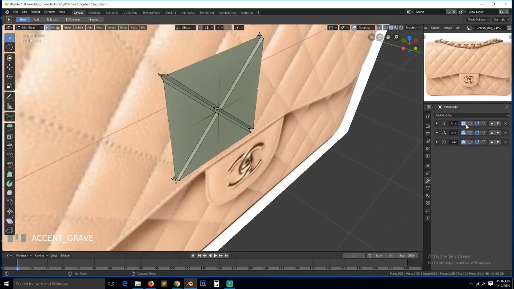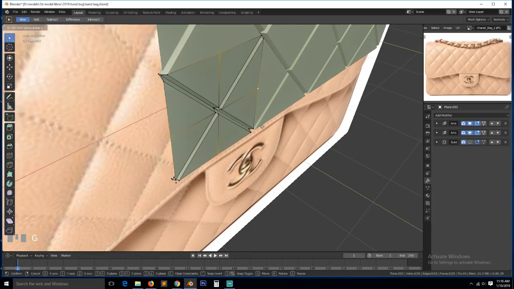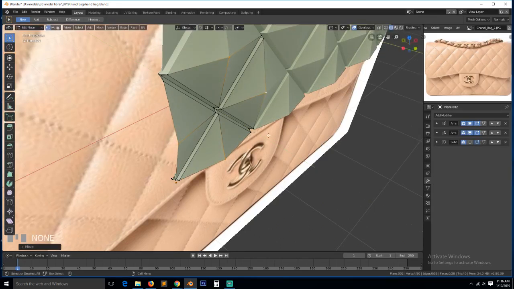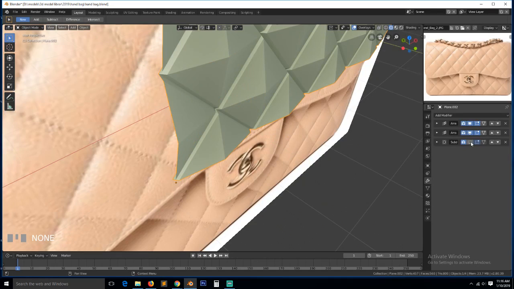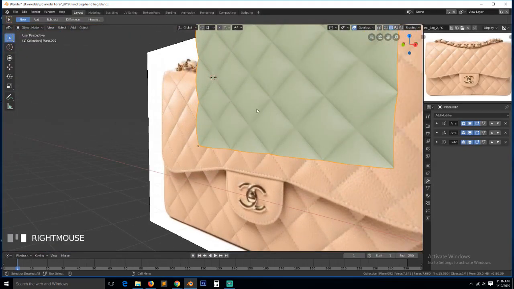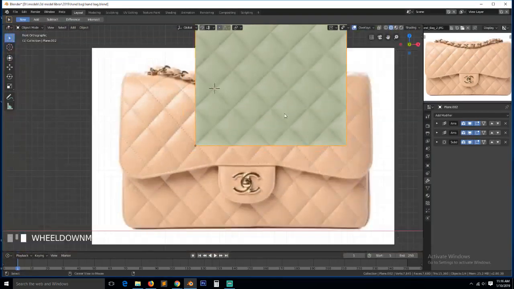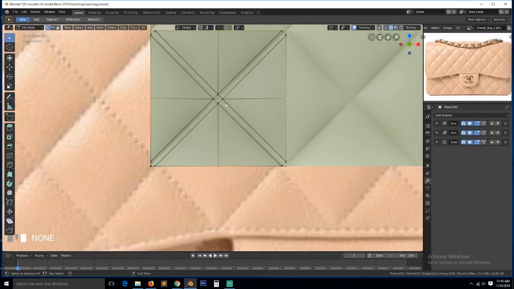So let's turn on the array and the mirror, and maybe then push them out like that. Now you see what we have. Turn on smooth, and we have something like that.